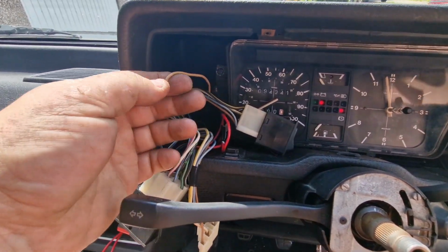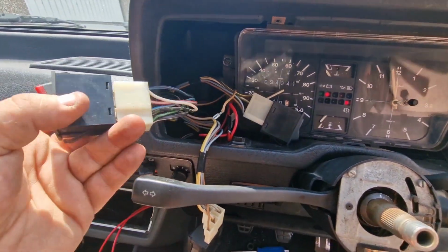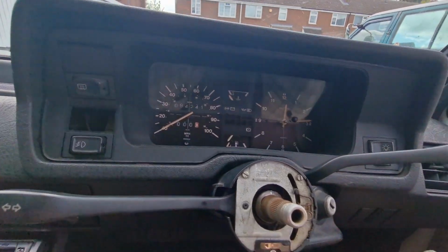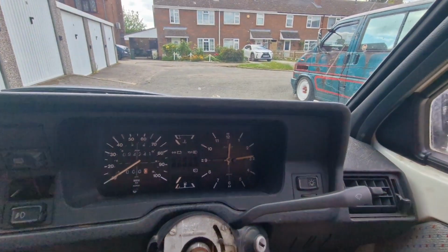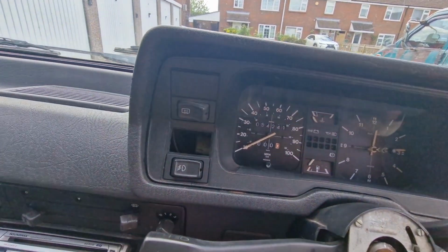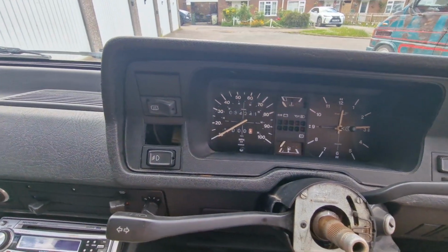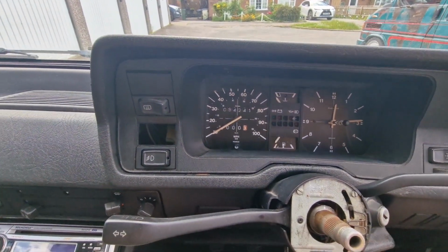Don't worry, that's just a thing for the bulb. Take this apart and have a look. Okay, well, there's no point me putting the steering wheel back on if I've got to take this all back off to put in a new indicator switch for the third time in this vehicle.